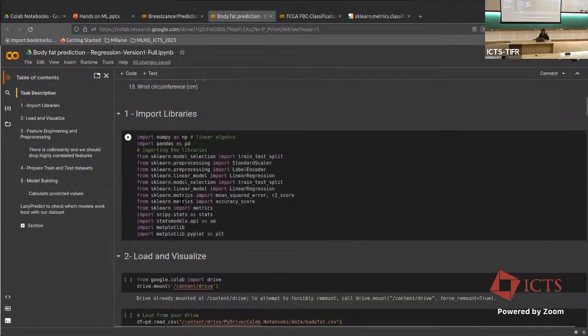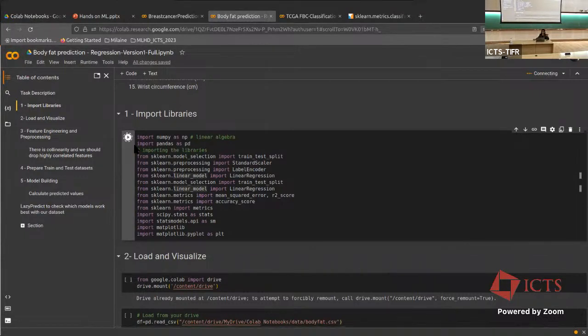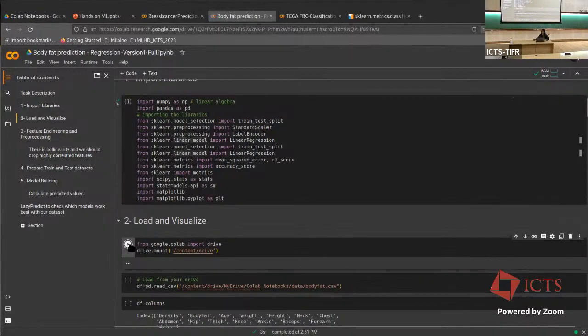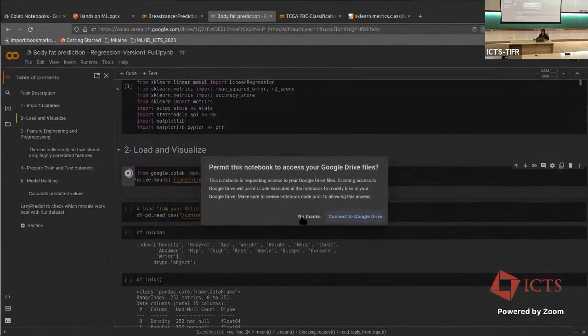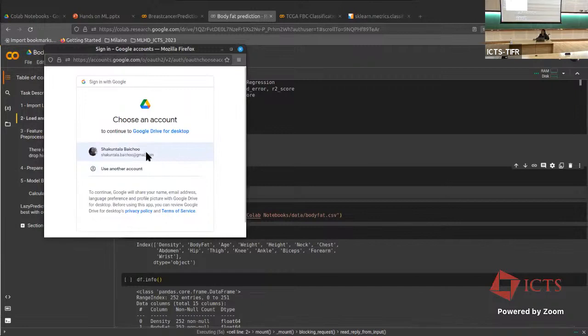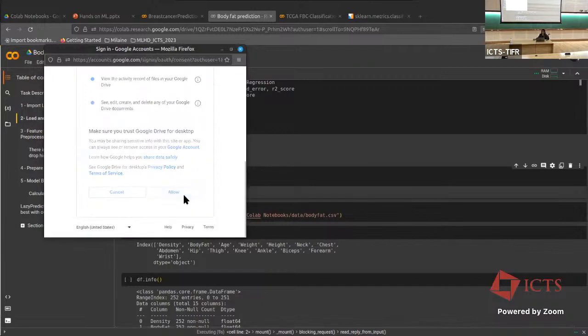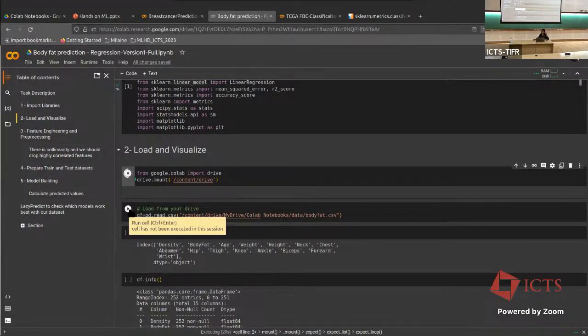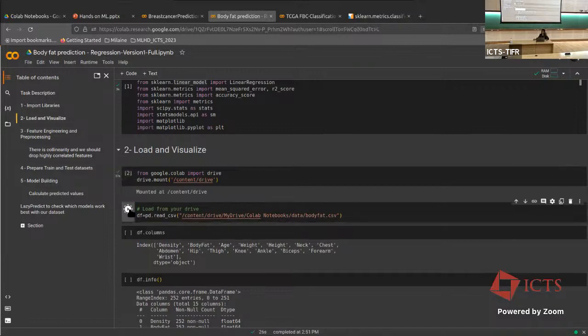So you have all the libraries. Some of them I'm going to load afterwards. These are the libraries that we have loaded, okay? And you do the same thing here also. Import these, if you have your libraries there already. And then load the data set, mount the drive for this notebook. So again, it will ask you to connect to Google Drive, the same thing, which email address you're using, and allow. Then load the data set.